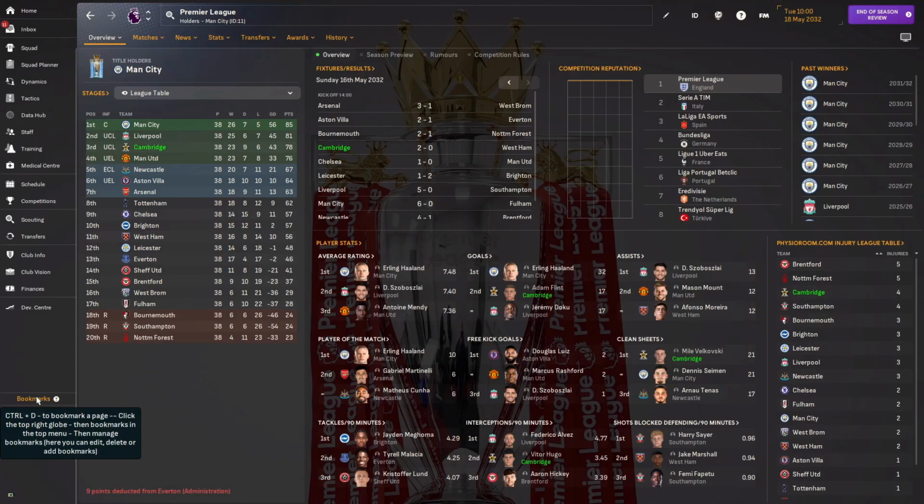In the end, Forest, Southampton and Bournemouth were all relegated, and Everton apparently had 9 points deducted for being in administration. So I don't know why a load of Premier League teams get administration lately, but okay. But yeah, it's the 6th trophy in a row for Man City in the Premier League, so hopefully we can break that up next season. But it's going to take a long, hard slog to do that.